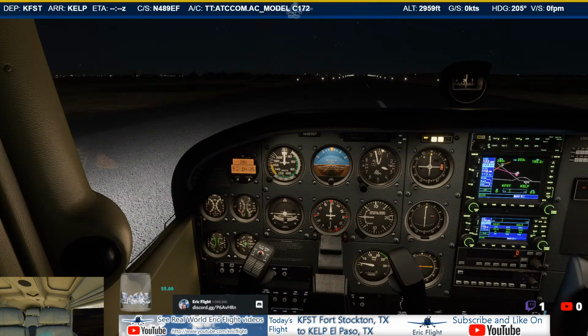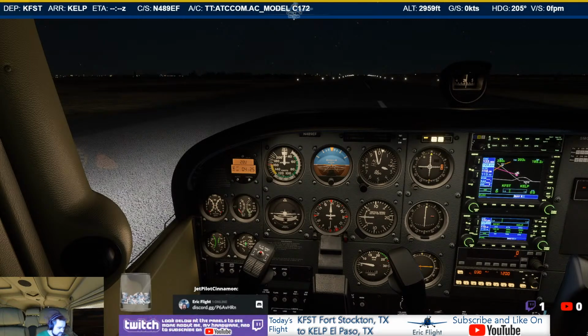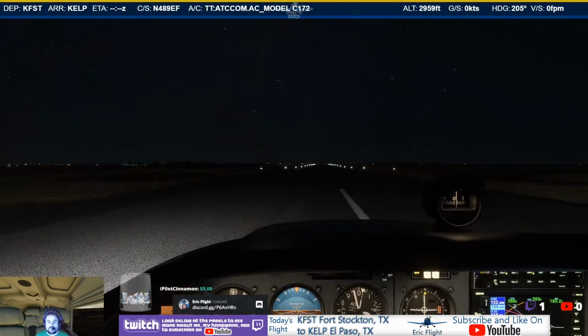Alright, so we're going to climb at 74. We're going to rotate at 55. Rotate 55, climb at 74. And without further ado, we'll also turn our transponder on. That should have been happening when I turned avionics on. We're squawking 1200, and we're good. Alright, so let's announce our departure. Fort Stockton traffic, Cessna Echo Foxtrot, departing runway 21, departure to the northwest, Fort Stockton. And with that, we are good to go.